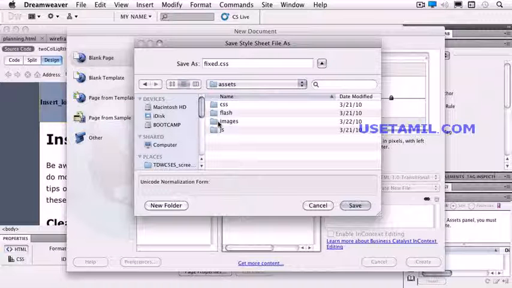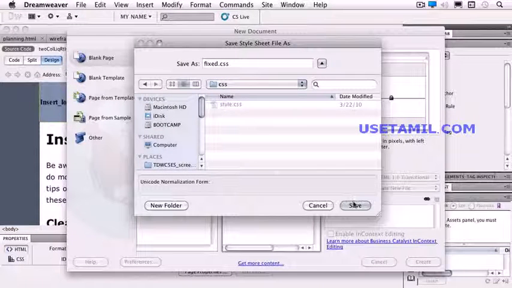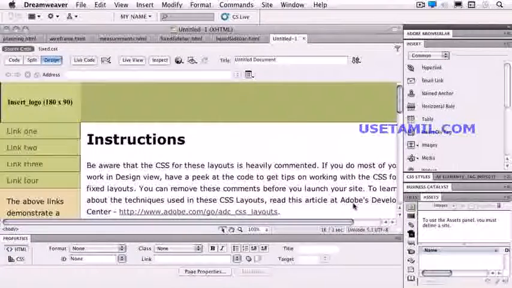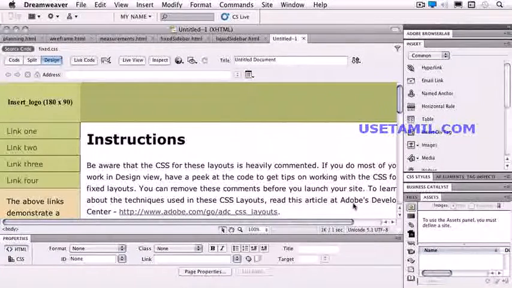It's really all about organization, and we'll talk more about how to lay that out effectively in just a little bit. But basically, I have a CSS folder, a Flash folder, an Images folder, and a JavaScript folder. So double-click your CSS folder, and we'll go ahead and save that inside of there. Now that I have my page here, I need to make sure and save this first so that the CSS is also then linked to this particular page.